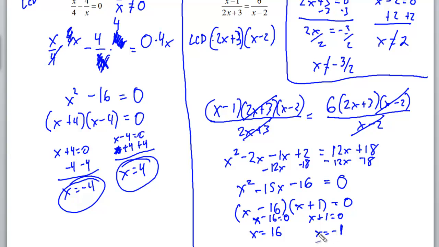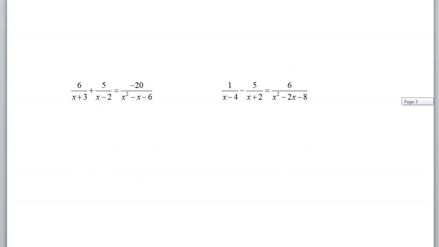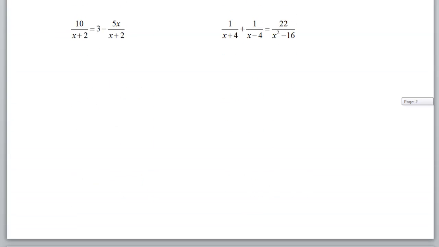Now I'm going to check and see if my two answers match the danger zone answers. They don't, so hallelujah. Here we go, guys. These are our two answers for this problem. Yeah, quite involved, right? Got to know how to FOIL, got to know how to factor, got to know how to get common denominators. A nice culmination of the unit here. And it looks like we got 4 more to go.